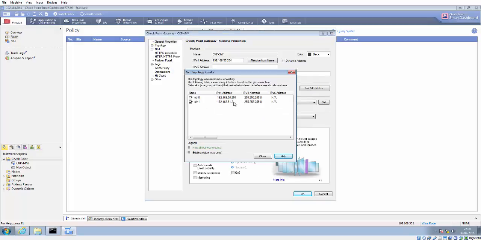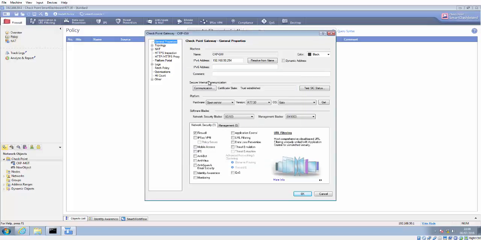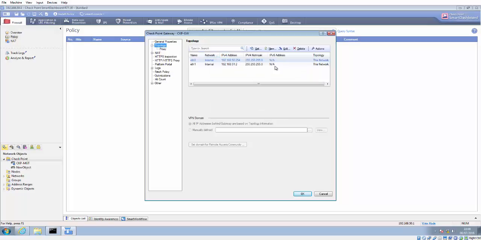And there you can see it's now picked up the topology information. Okay, there's one thing we're going to need to do before, and that's click on topology, and we need to actually specify these interfaces. Now both of them are showing as internal because on the external interface we also have a router in front of that, and that's just purely because of the connection required in order to be able to get internet connectivity using GNS3.